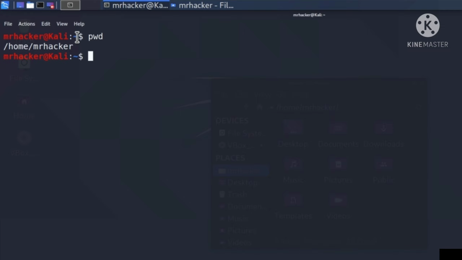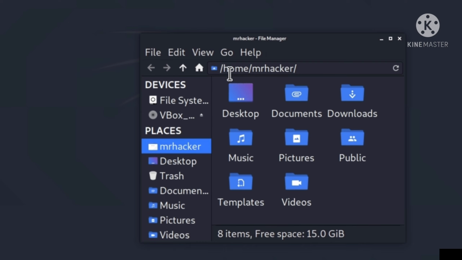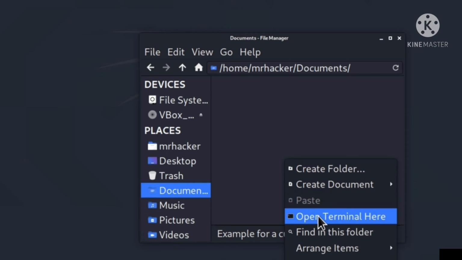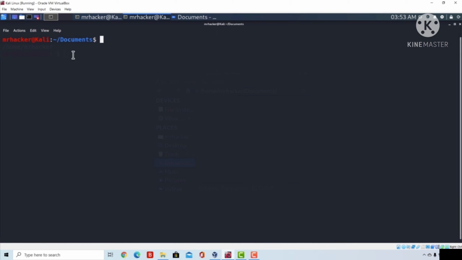If we, for example, go to the folder once again, which is /home folder/Mr. Hacker, and we double click on documents, and try to open terminal here, this will open a second terminal and you will see right here that it says /documents.